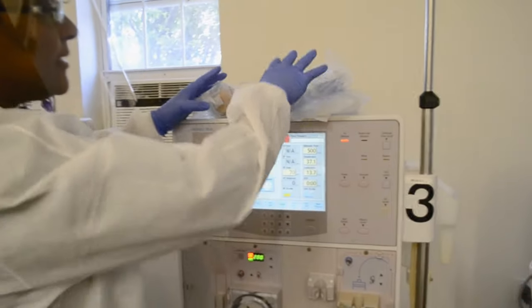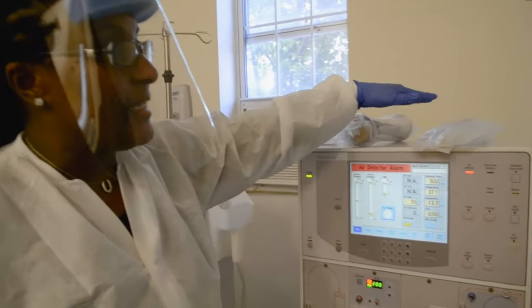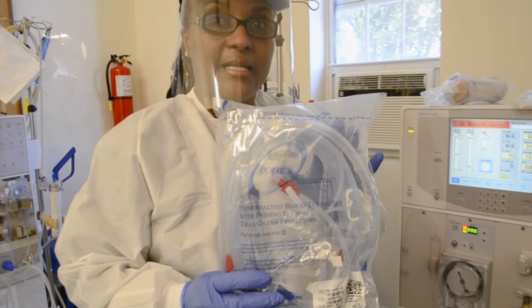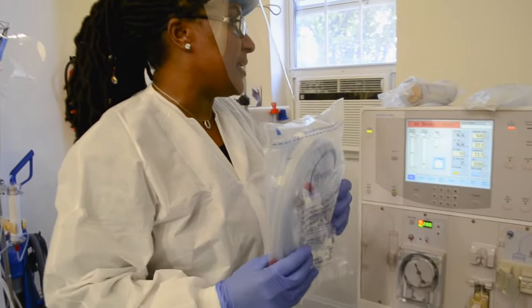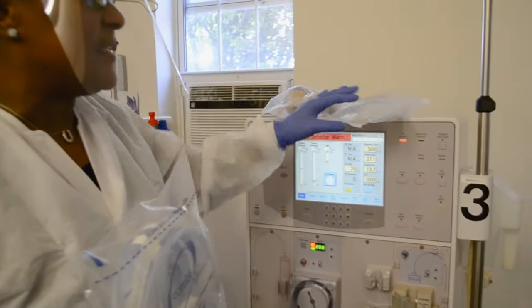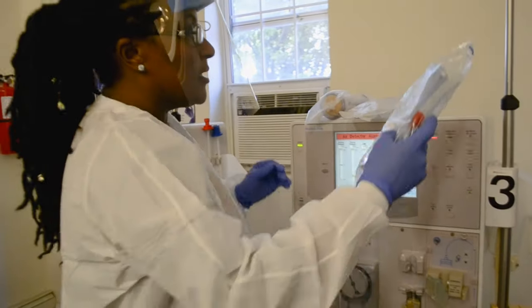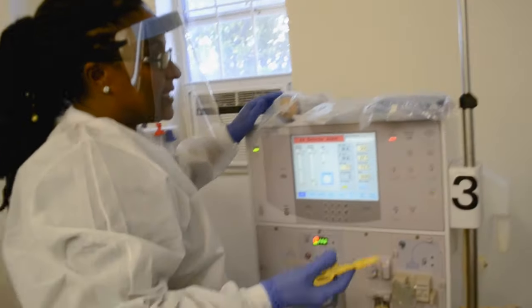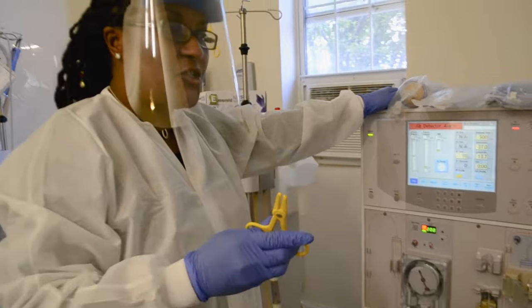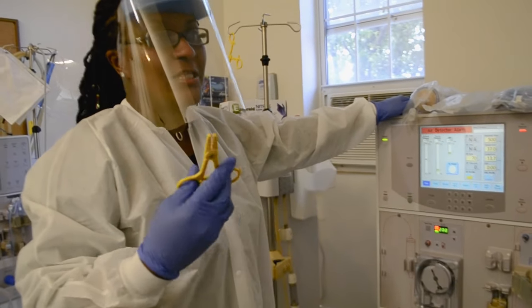Before you start setting up a machine for a patient, you need three main things: the bloodlines, which comes with one venous bloodline and one arterial bloodline; the dialyzer, which is your artificial kidney; and your normal saline solution, because the objective is to prime the air from the lines and dialyzer. You also need a safety clamp. It is not absolutely mandatory that you prime with a safety clamp, just like the scissors. However, we like to teach you to prime with the clamp because it helps you when you reach the point of rinsing back a patient.